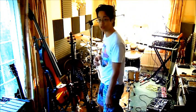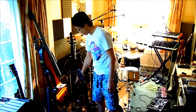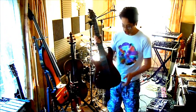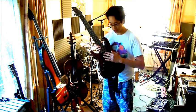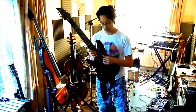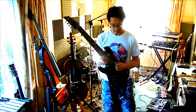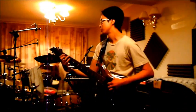Okay, so next is my string section. I've got a Palatino electric upright bass. I've got a cello, and I also have a very nice viola as well. This is a Schecter 8-string guitar. 8 strings have a standard 6-string tuning, plus on the bottom end they've got a low B and normally a low F sharp, except I've down-tuned this a tone down to an E, giving you the same pitch as a bass guitar.